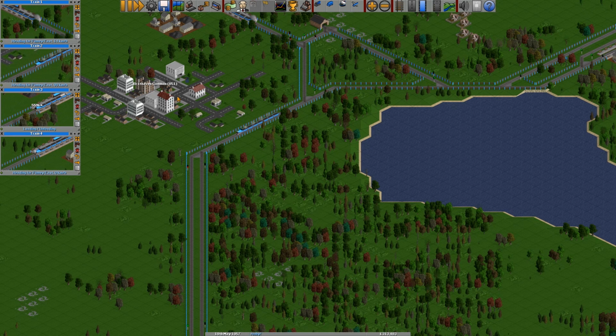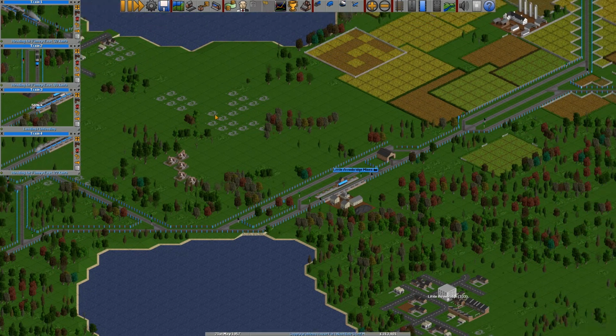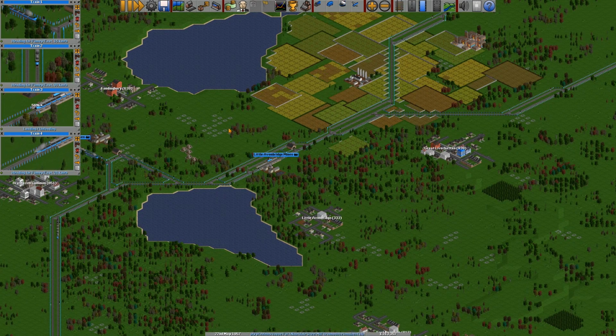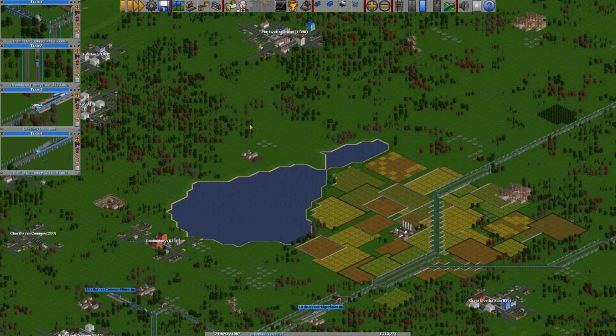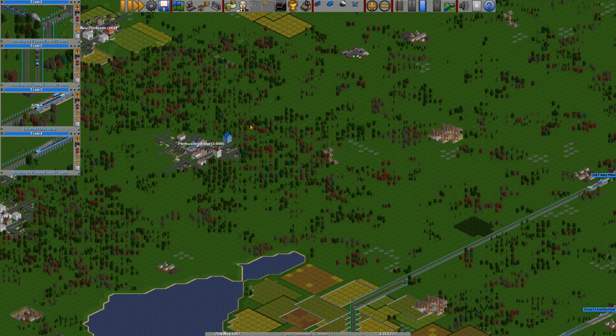Now, I do expect some of these trains to be sort of stuck for a little while. But keep an eye on them anyway. Okay. Well, that's all running. I think we start working on some other little pieces. There's another coal mine right there. I really want to get that extra coal mine. Oh, but adding another coal mine to this mix is going to be a pain.